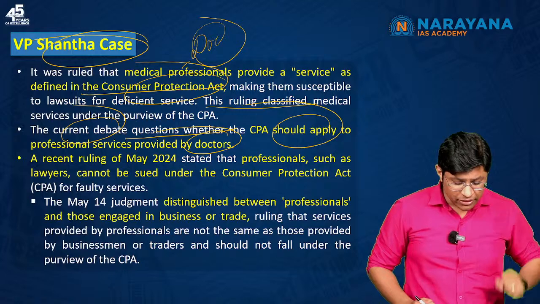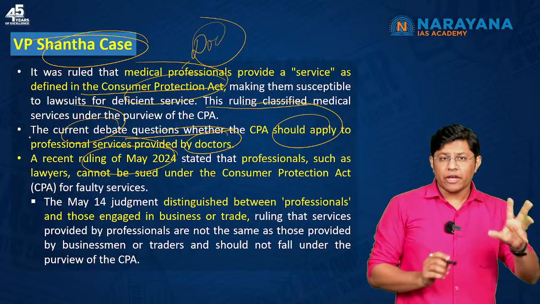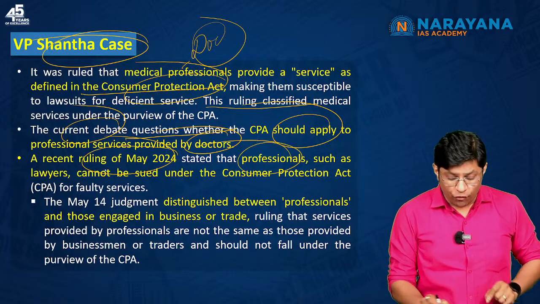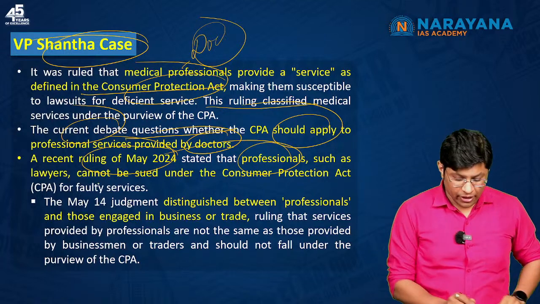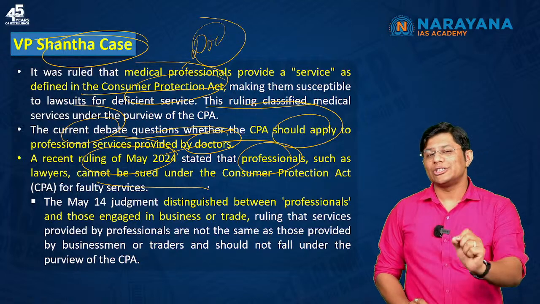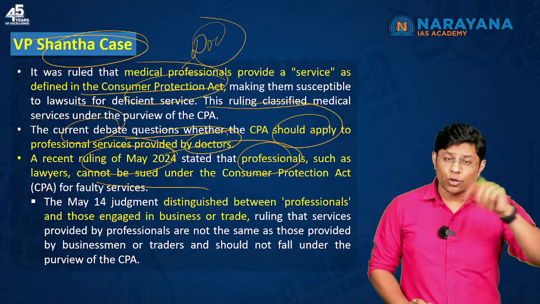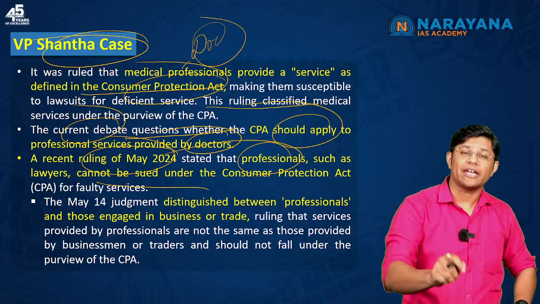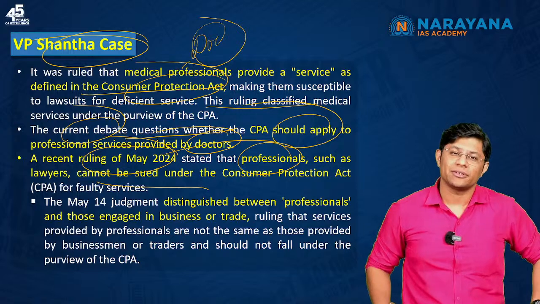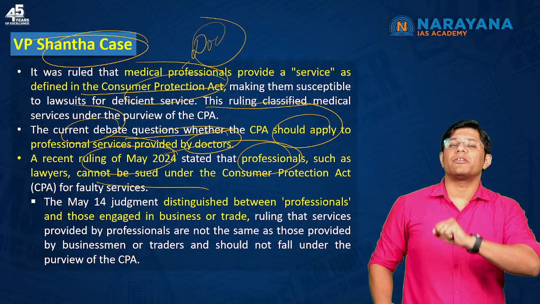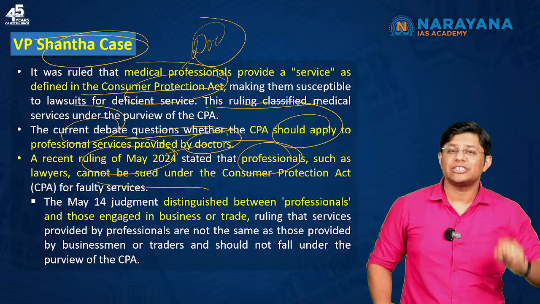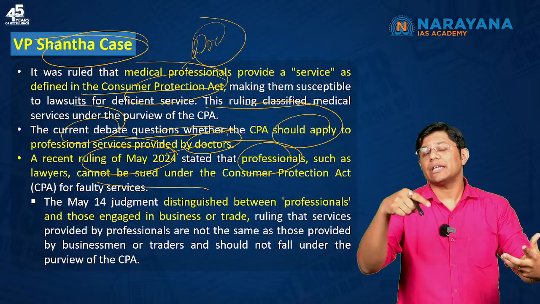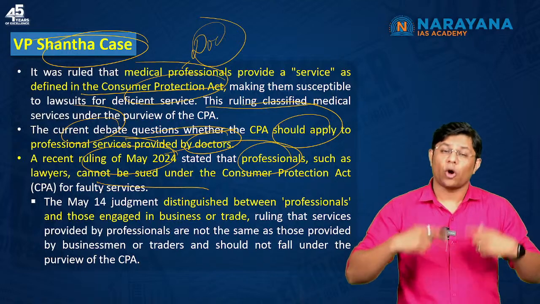And what was the judgment? So on May 14, 2024, the two-judge bench of the Supreme Court held that professionals such as lawyers cannot be sued under the Consumer Protection Act. So the question is, when the lawyers cannot be sued under the Consumer Protection Act, how can the doctors be sued? That's the reason the two-judge bench of the Supreme Court has requested the Chief Justice of India to constitute a larger bench so that the 1995 judgment can be revised or can be changed.